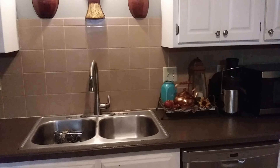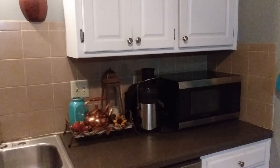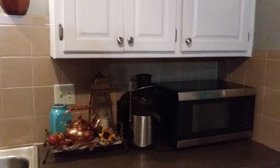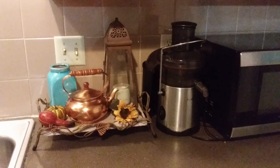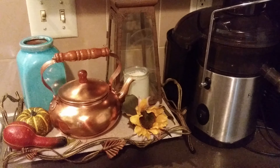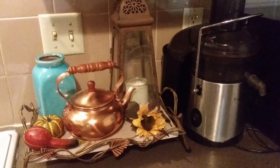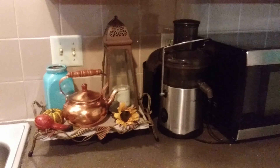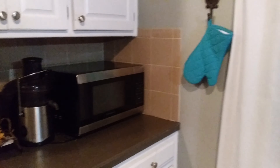Up above my sink, I just added these three wall sconces. These were thrifted a few years ago. Over here, I showed this tray a few weeks ago in a collaboration and I've modified it with one thing — I added the copper kettle that I picked up thrifted, and so I added that here.